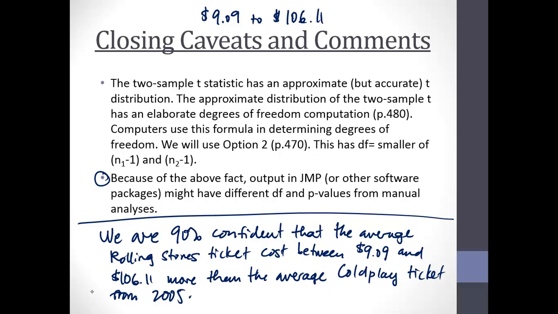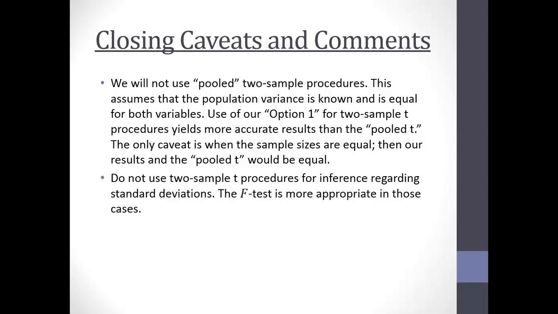So if you're doing this in technology, you might get something that's slightly different than if you do it by hand. If you're looking in the text, there's this idea of using a pooled two-sample procedure. We're going to kind of ignore that for now. We're not going to spend a lot of time doing that.